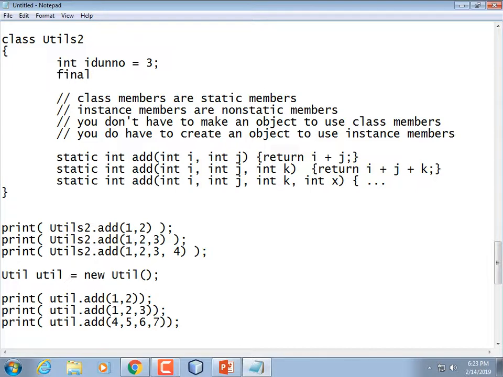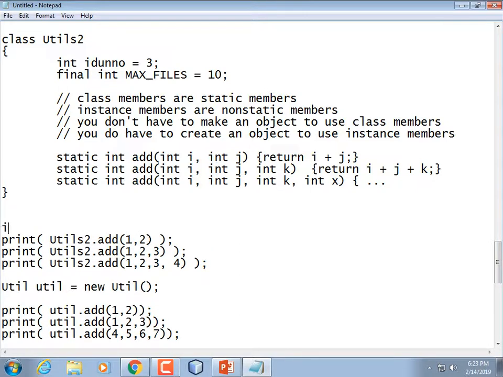With the word final. So final int maxFiles is equal to 10, for whatever purpose. We cannot open more than 10 files at the same time. You should not have to create a utils object just to find out the number of max files. You've got to just be able to query it.